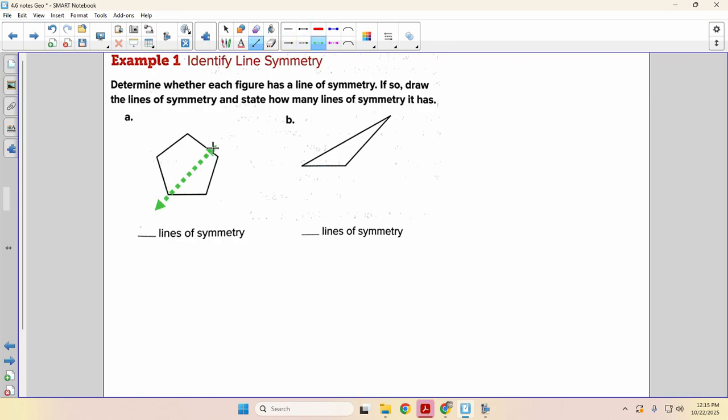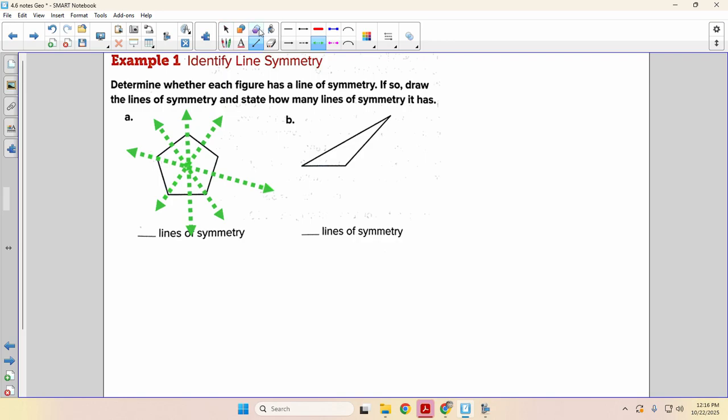So we folded it in half here from the apex to the middle of the other side. You can see that this corner matches this corner, and this slanting line matches this slanting line, as these ones do as well. But if you orient it the other way, so we say, okay, I'm going to go through here. There's also a line of symmetry here. One here. And one here. So this one has 1, 2, 3.